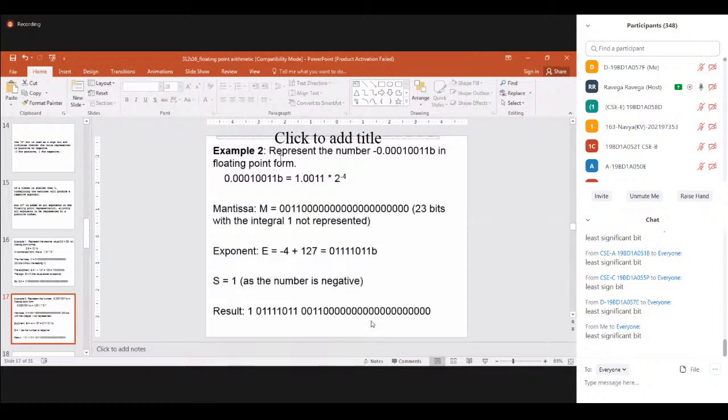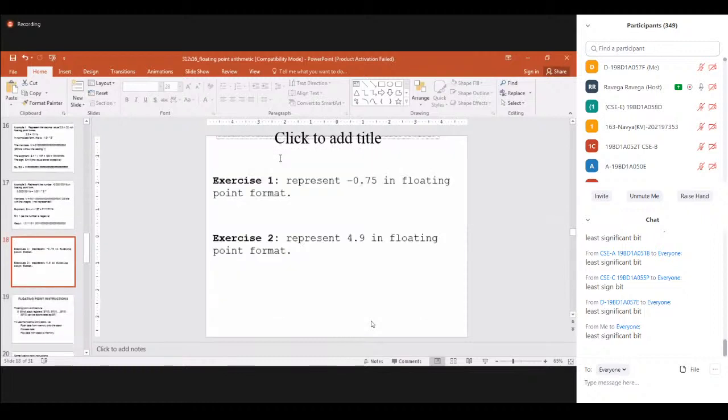Hope you understood. Okay, so these are two exercises which you can do. Please take it down. Please work it out. Even if you have not understood, please try to work it out and let me know what answers you have got in the evening session.